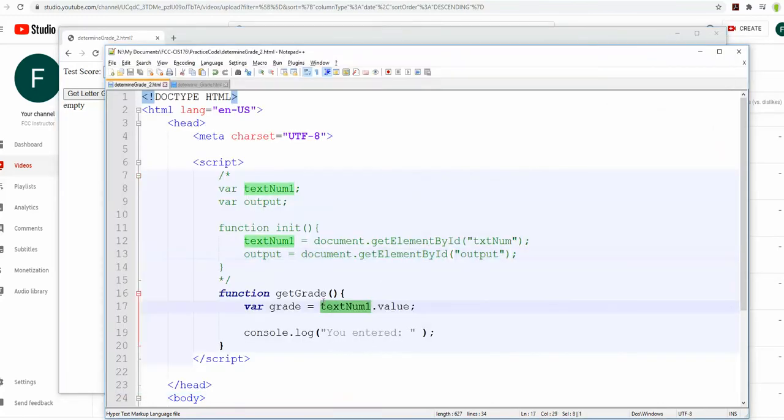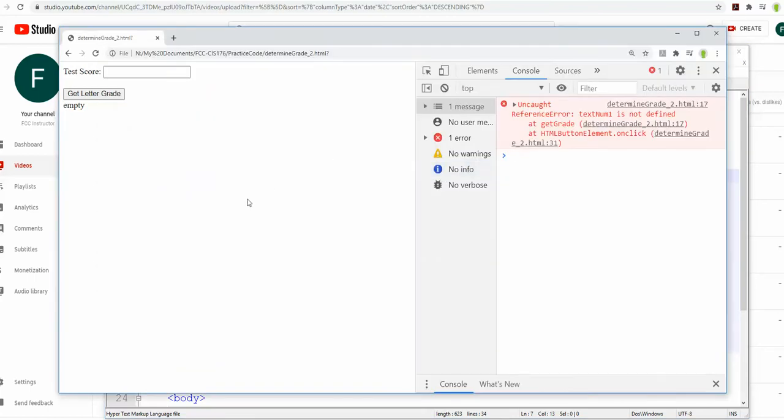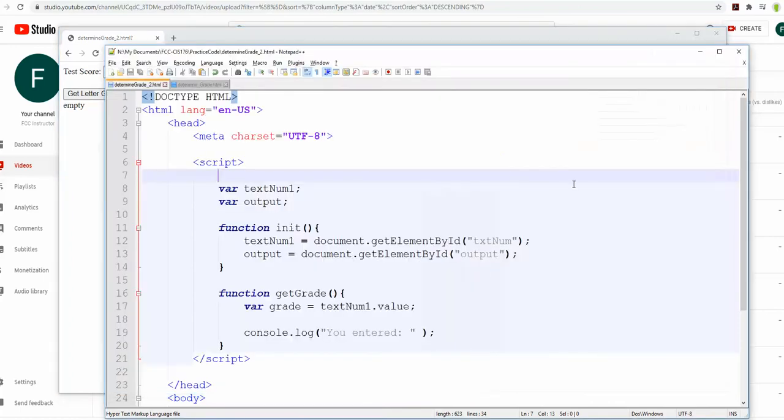So it's saying, I don't know what this is. You're trying to create a variable, but you're trying to assign the variable this thing. Well, it doesn't know what that is because I commented this out. So I'm going to uncomment all this code. I believe it's still going to give me an error, and I'll show you why. So I'm going to go back and refresh, click the button, still gives me an error, and it says cannot read property value of undefined. So now what it's saying is it has some issue with this.